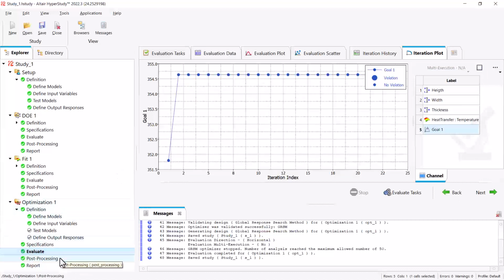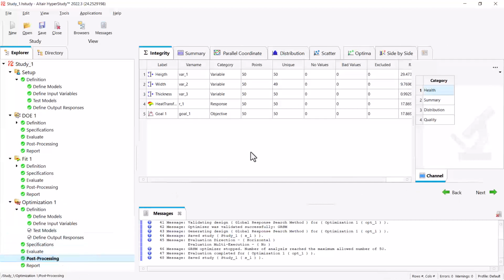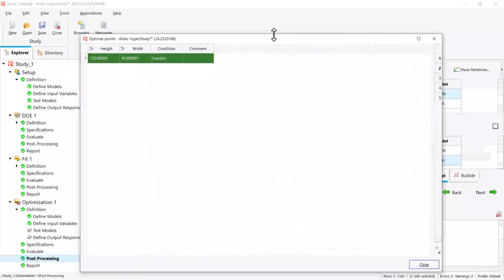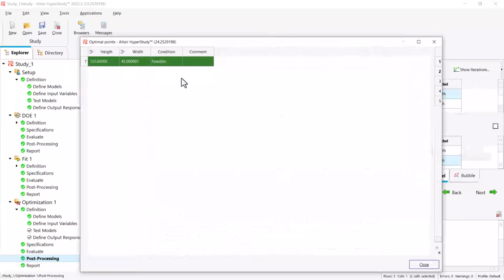Then on our post-processing side, we can see our optimal point in our design space here on this Optima section. And if you want to specifically see the iterations, you can open this show iterations, and it will show you the values needed for this optimization part.